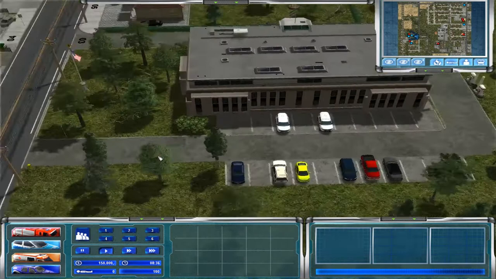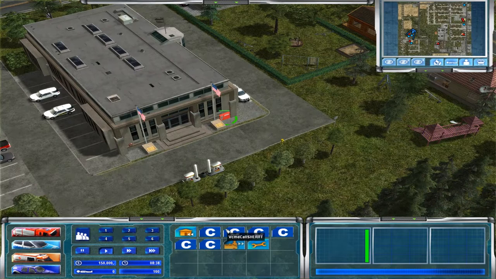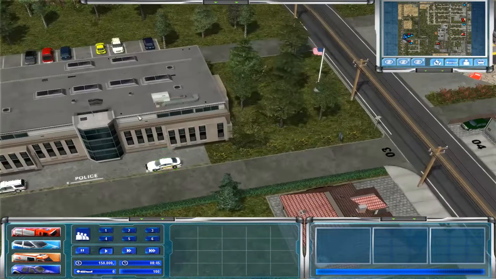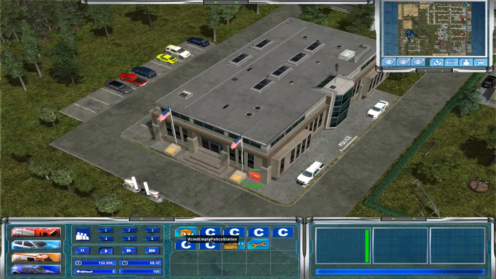What do we got? Call the sheriff, call K-9, bomb squad, negotiator. Looks like we could call some vehicles from here, so that's cool. Yeah, we can't put anybody to the post because there's nobody here. And there's no way to send out a call either. So, empty the police station.